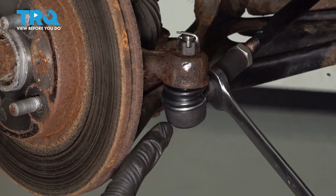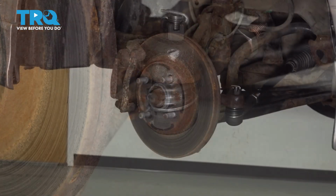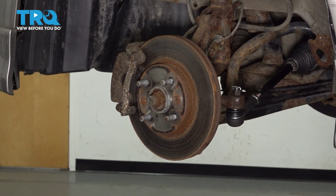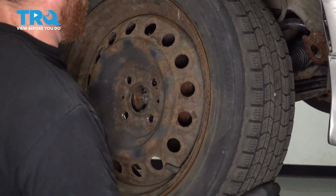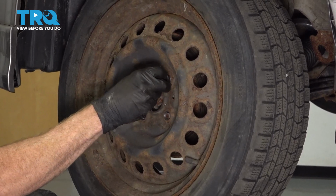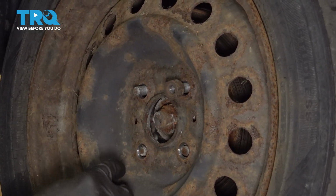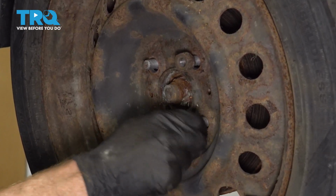The next thing you want to do is just make sure that the tie rod end is flat, level with the ground, and not twisted. All right, now you just want to double check everything. Make sure you torqued it as required. Let's get the wheel back up on here. Start on all four of our lug nuts. We'll bottom them out, get the wheel safely back on the ground, and then we'll torque each of the lug nuts to 76 foot-pounds.